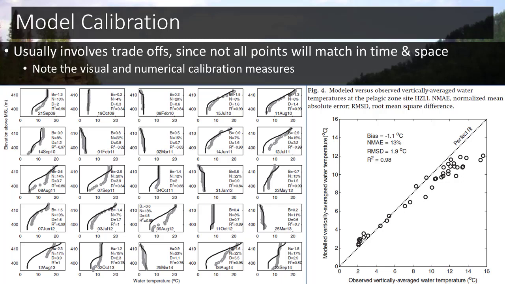In practice, almost all calibration is done by just looking at the plots and doing visual inspection. We almost never calibrate based on those objective measures, but we want to run the objective measures when we're done to verify or to at least communicate what is the difference between the observed and predicted values.